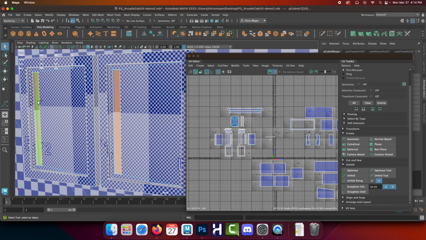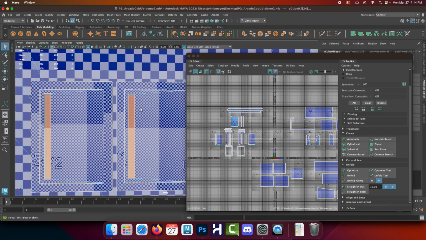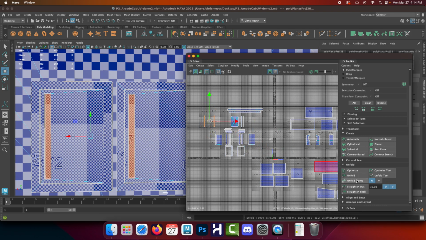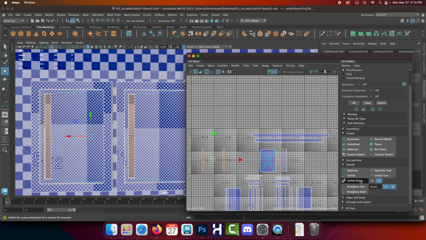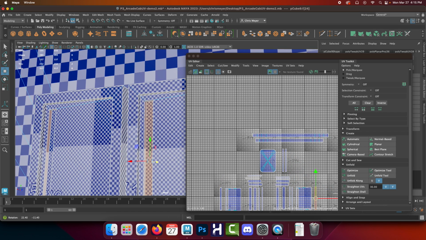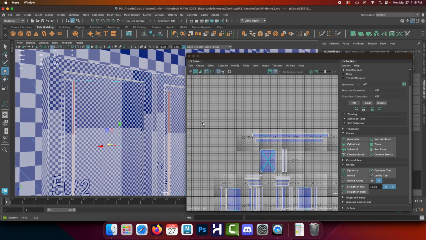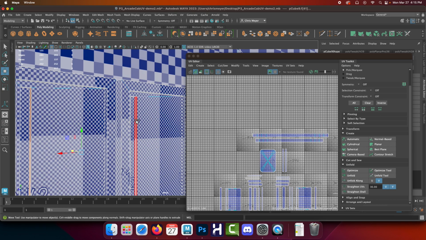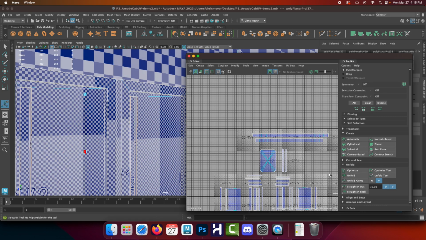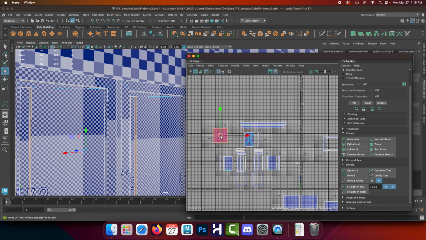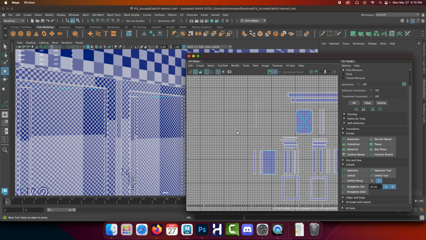I'll finalize it. So boom, like these little tiny slits in here, the coin slot faces, those would also be Z. So we can unfold these, boom, and unfold. And then let's make sure this stays on this side, and this is the coin slot for the other side. And then right, we would do here and here, as well as here and here. And these are on the X, so we're looking at them from the side. Unfold along U, unfold along V, and then separate these.